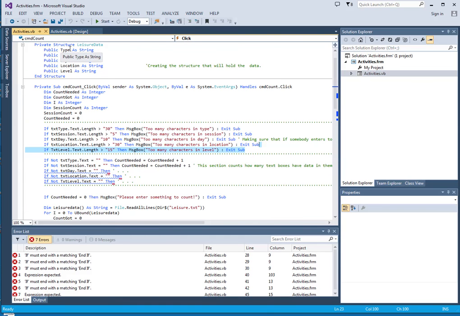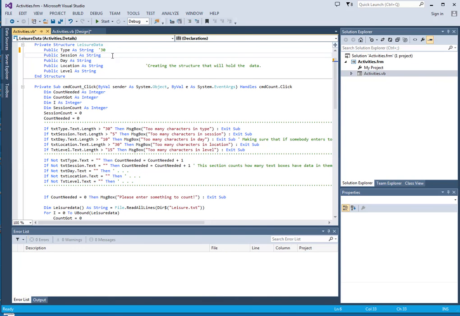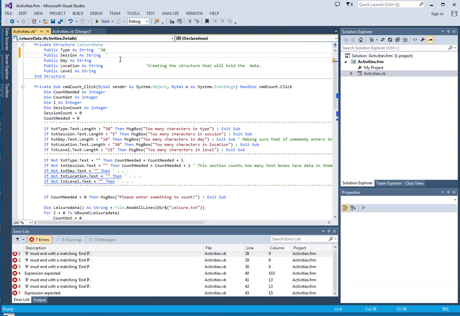Now it doesn't say at the top how many characters are required for this structure, but this is telling me that type is 30 characters, that session is 5 characters, that day is 10 characters, tells me here text box. If I put another hyphen there, that's 30 characters for location, because it tells me TXT location.